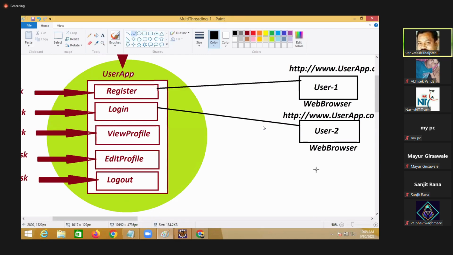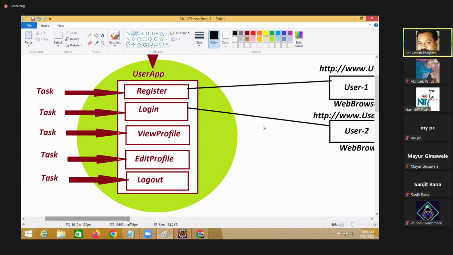I want to do login. Now register and login, both I must execute simultaneously. Understood this point now? Both means what? Sir, both are tasks, sir. I must execute the 2 tasks simultaneously. No. Simultaneously means what? Some part register, some part login.